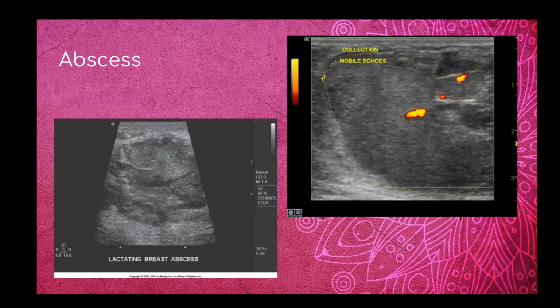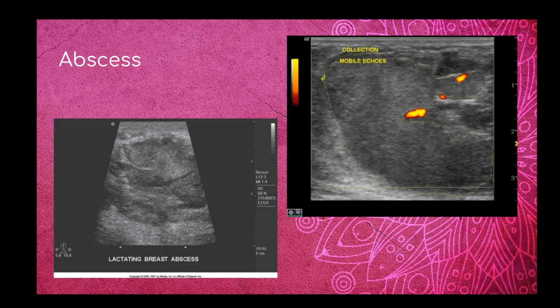An abscess then is something that can be a sequela to mastitis. If the mastitis doesn't respond to antibiotics, or if the patient ignores the symptoms of mastitis, then an abscess can occur. And an abscess is just a collection of pus. The body has walled it off because it doesn't want it to spread further into the body. Maybe we have a patient who started antibiotics and then just wasn't consistent with them, or maybe they weren't the right antibiotics for their mastitis, and they come back with even more pain.